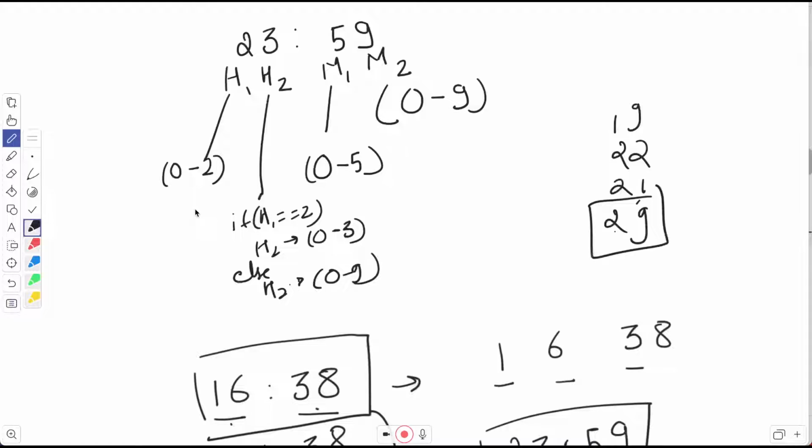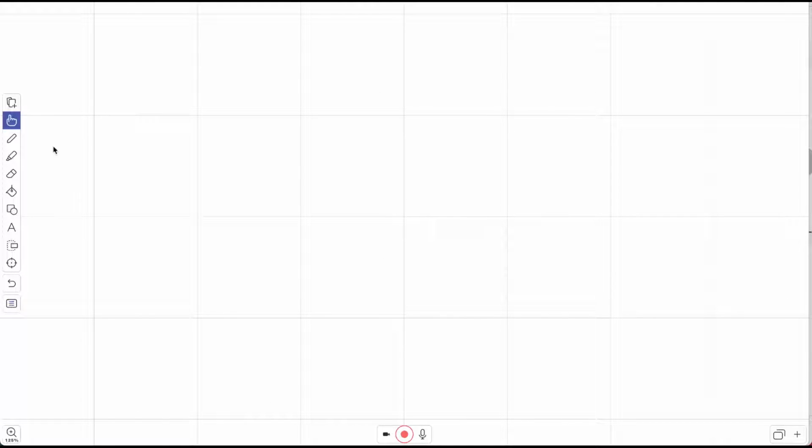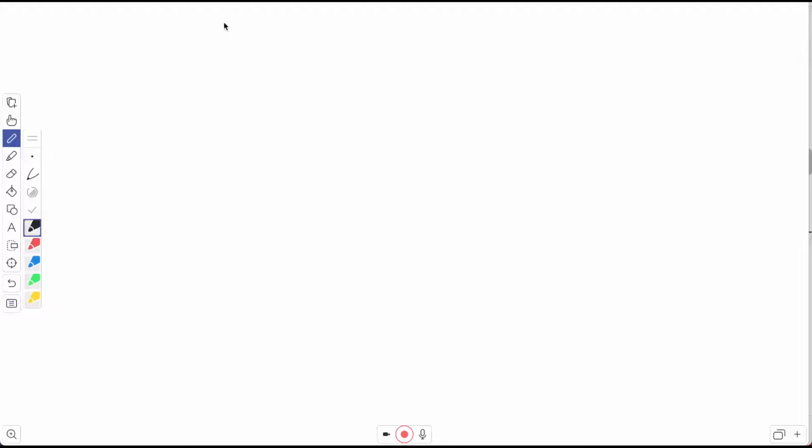Now I think we got the problem. Let's jump to the solution. Since we are looking for the next possible closest time, let's start with the brute force.